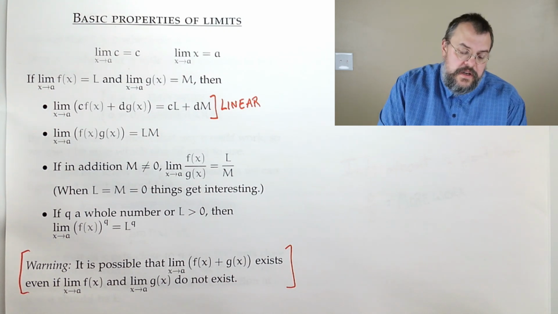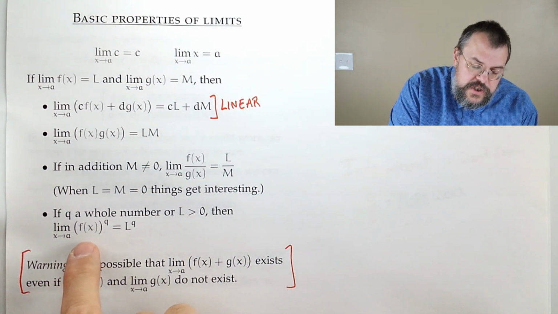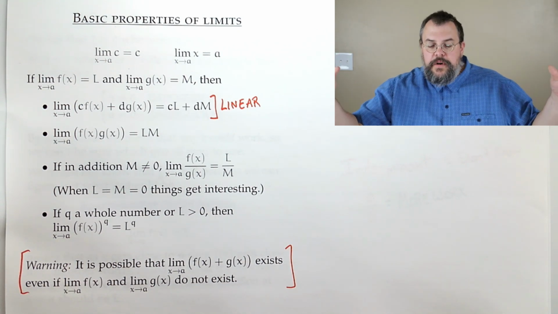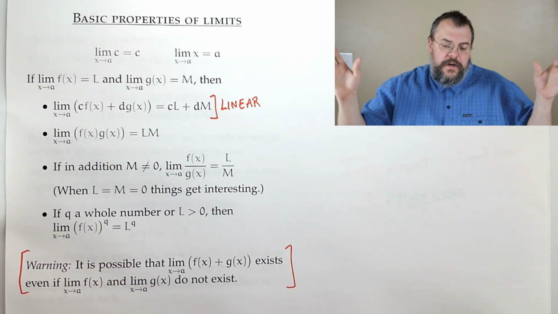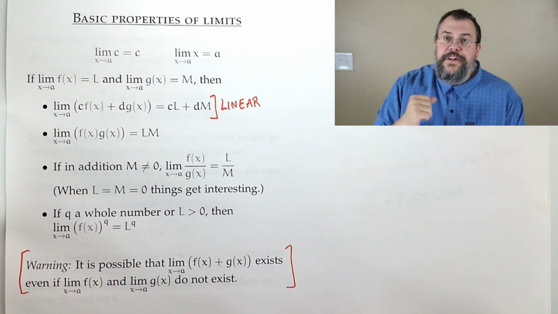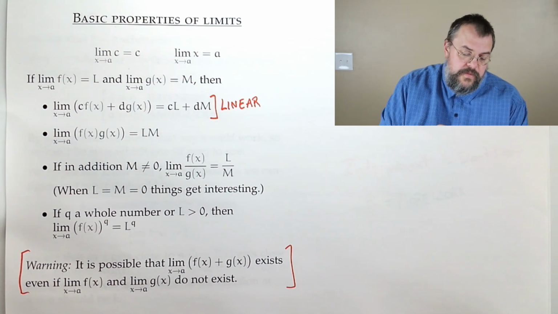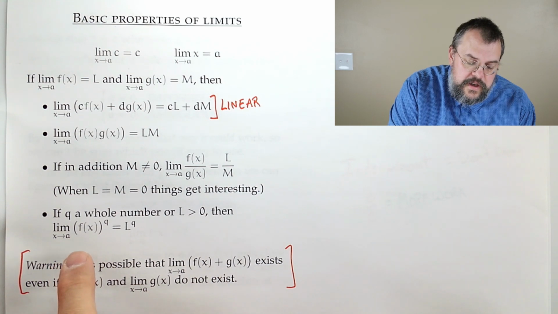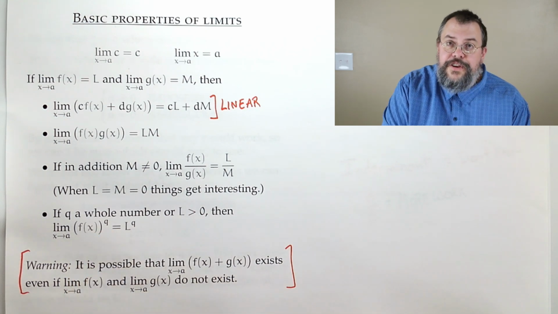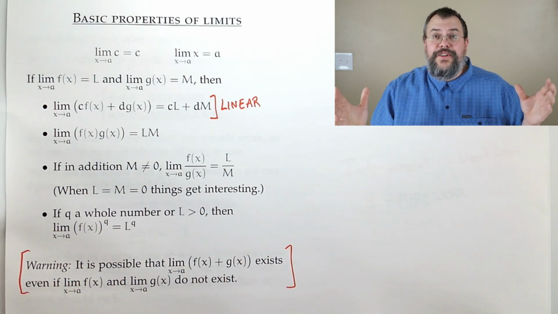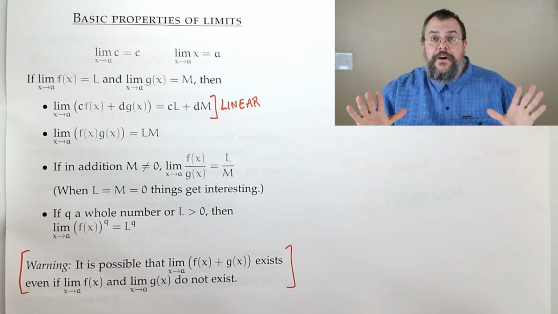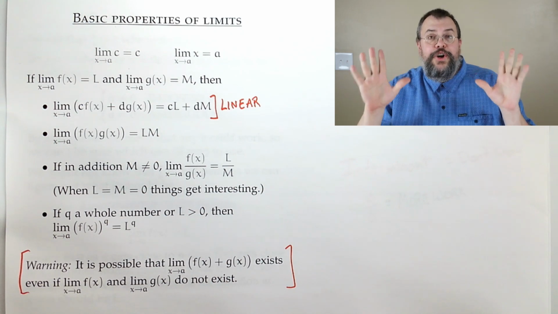Now this last one says, suppose I have a function to a power. And for right now, we'll think of the power as a whole number, or maybe L, here the limit, could be a positive number. And so let's suppose we are in that situation. Then I can say, look, the inside is getting close to L. So I have something close to L raised to the qth power. So the whole expression is getting close to L raised to the qth power. Now, if all of these things sound obvious, good.